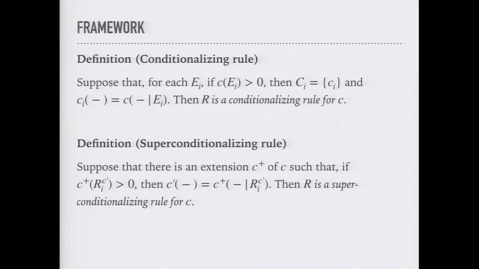Okay, so that's what it means for something to be a super conditionalizing rule for a particular credence function. In case this looks confusing: where you've got deterministic rules, the super conditionalizing rules just are the conditioning rules, because the proposition just is E_I. There is just a single thing that you will update to upon receiving that particular piece of evidence, so you don't need to also specify which credence function you endorse. So this is something different from conditionalizing only in the cases where you have non-deterministic rules. But it is a constraint on those.